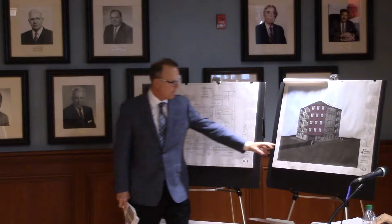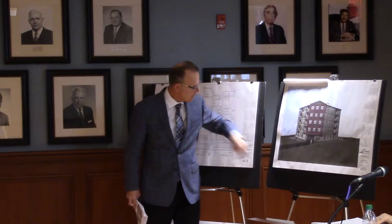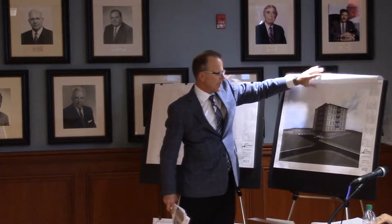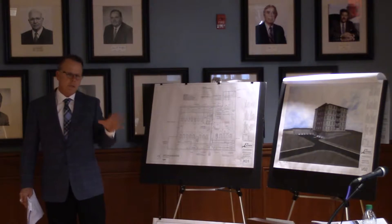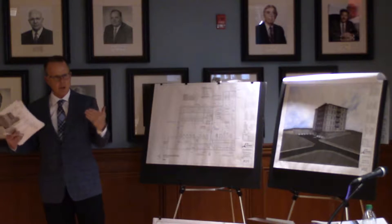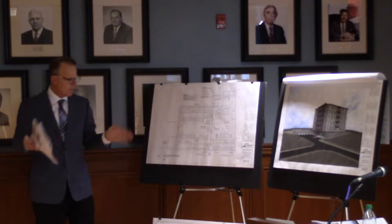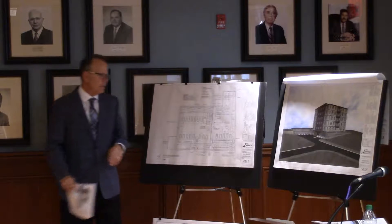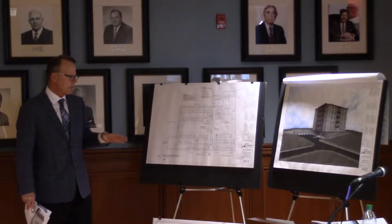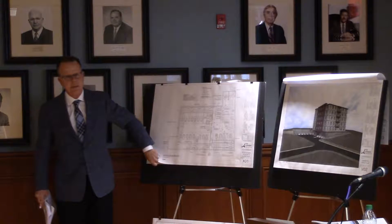This is the view from Johnson Ave., showing the garage entrance and the main entrance. This is the view from Gilson, showing the garage entrance and the main entrance. In the previous scheme we had columns in the ground, making the building appear more massive. All the columns are gone — everything is either cantilevered or overhanging on the building. The footprint is entirely in the Business C zoning district. These will be 18 dwelling units, two-bedroom, two-bath, around 1,100 square feet. We have an elevator servicing all floors, which makes each unit handicap adaptable.